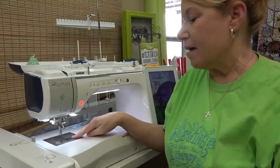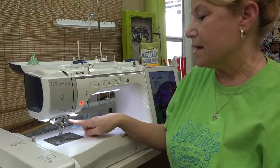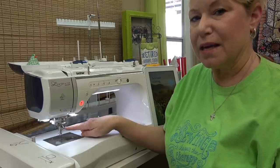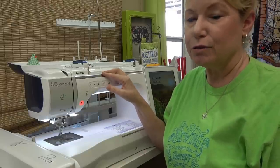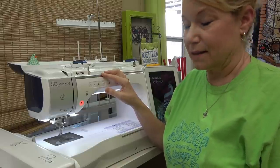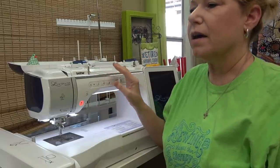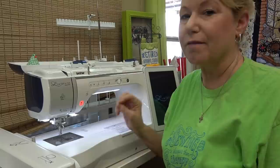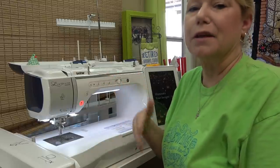In my machine, I have a pre-wound 90 weight embroidery thread bobbin, and I am using an Organ 7511 needle. It's an EBBR. If you are using a Brother or a Baby Lock machine, I highly recommend that you use Organ needles. They are timed with them at the manufacturer, and your machine will perform best with Organ needles. If you are having any kind of continual thread shredding, if you're using a different brand, I recommend that you go ahead and try an Organ needle. They should have come with your machine when you purchased it, unless, of course, you got it secondhand, and then you wouldn't know that.